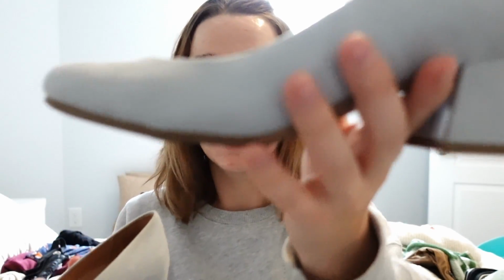Number 2 is probably the hardest of everything, and it's the reason why I will hold on to my declutter bag for about a month, because my past has shown me I don't wear these, but they're still hard to get rid of. It is these blue, a true baby blue. I don't know if this is quite periwinkle, but it's a baby blue. They're really, really beautiful. And the inside, this is a much higher quality shoe.